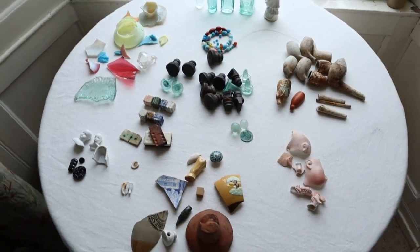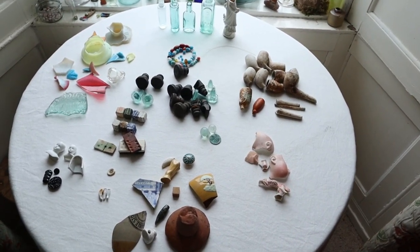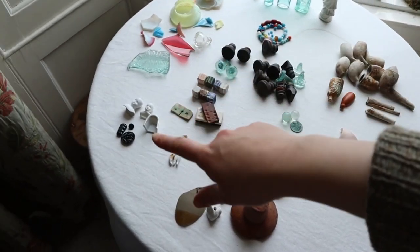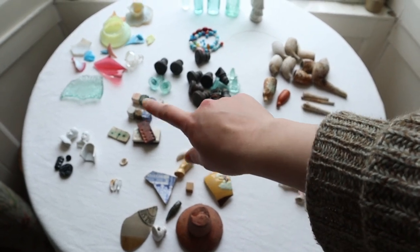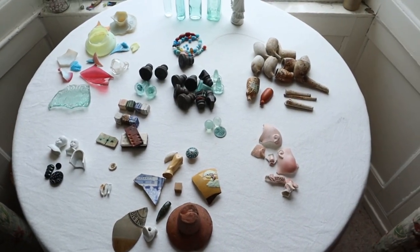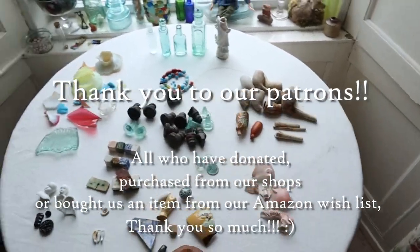So all in all, we had a really successful day, and we really enjoyed it. Found some great stuff. I can't believe the doll things we found, and the buttons, and the amount of five stones, and the amount of knuckle bones. And ears. And lugs. And pipes. Yeah, it was a very good day. We'll have to go back there.